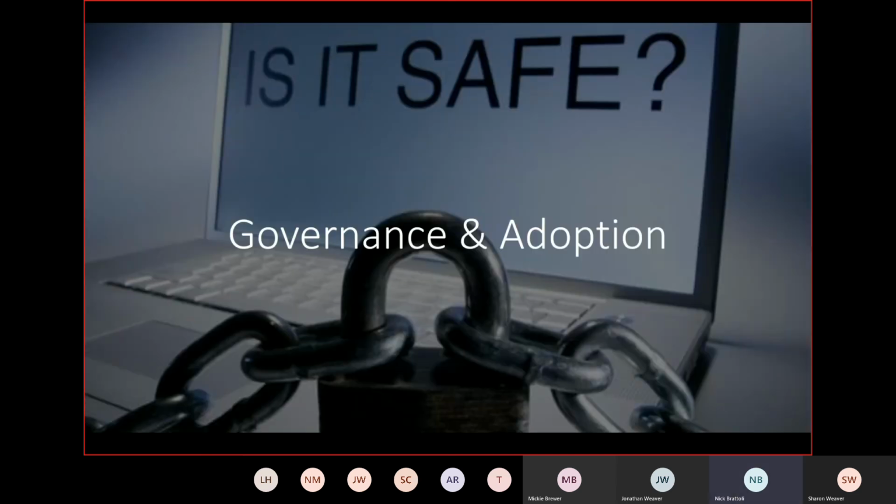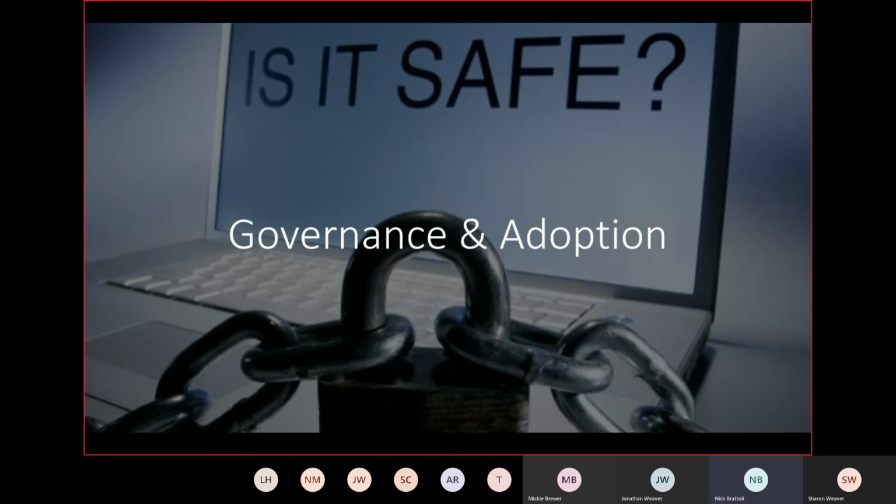Last couple things, governance and adoption. These are big ones. This is kind of why you do all of this in the first place, why you even go to Modern in the first place. If it's got some of these difficulties, why? If it works now, why do something new? Well, chances are it's not working that great now. There's probably a lot of pain points you can resolve.